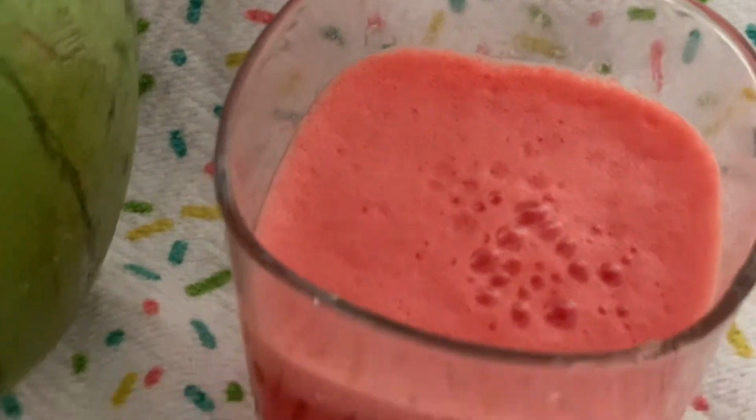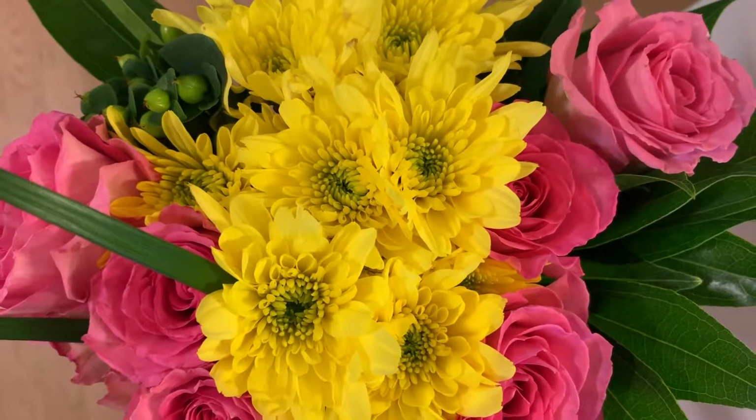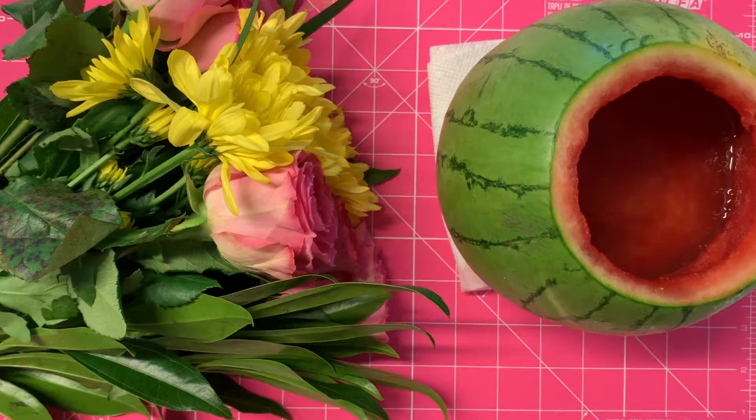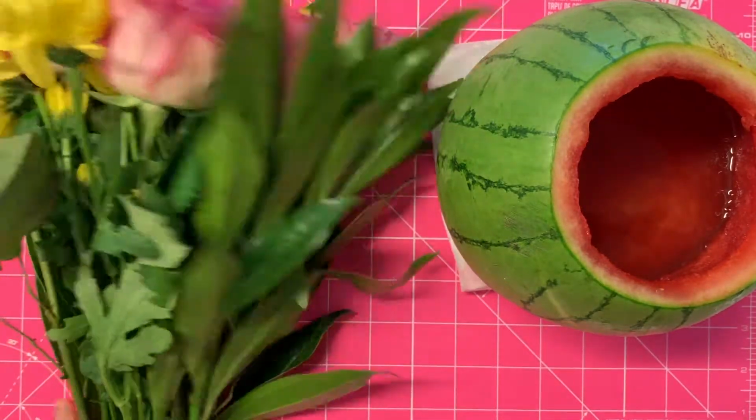Next, the vase. You'll need your hollowed out watermelon, flowers of your choice, and water. I think it's easier to fill the watermelon with water before adding the flowers. Creating your arrangements will depend on which flowers you purchase. I've chosen a pre-made bouquet.